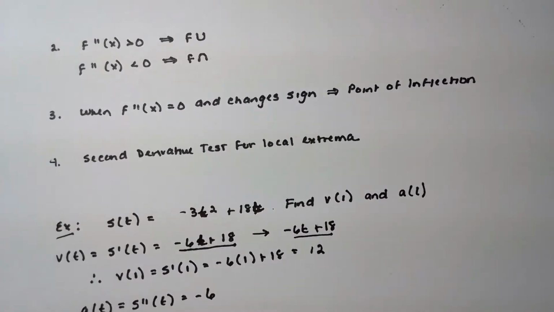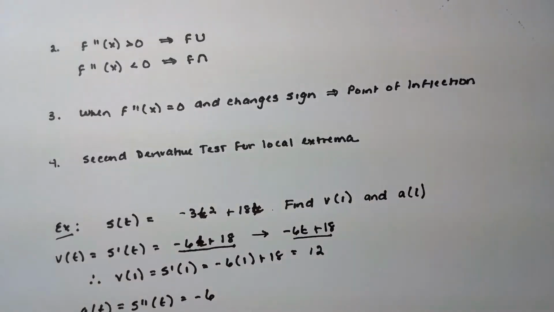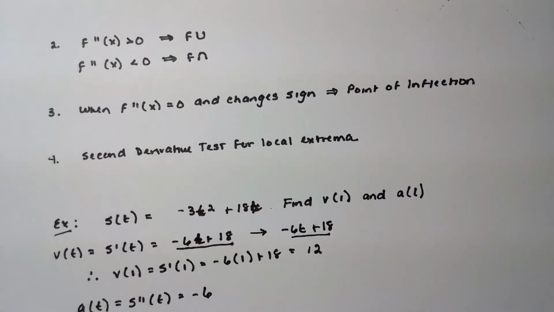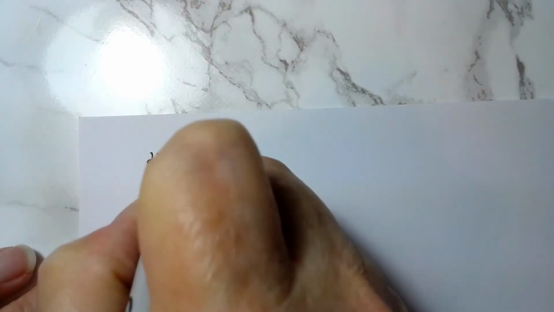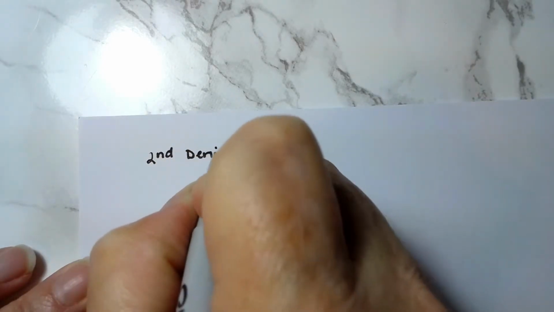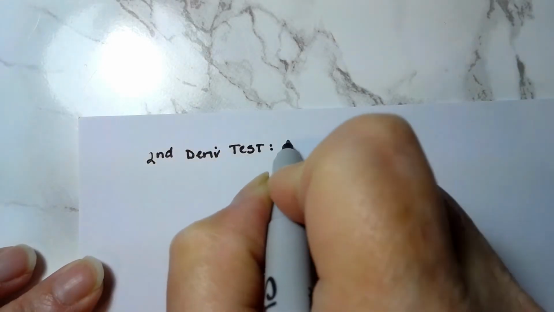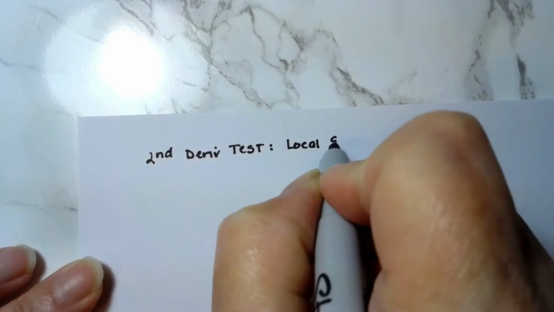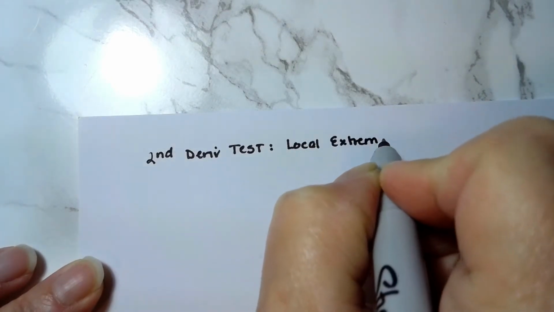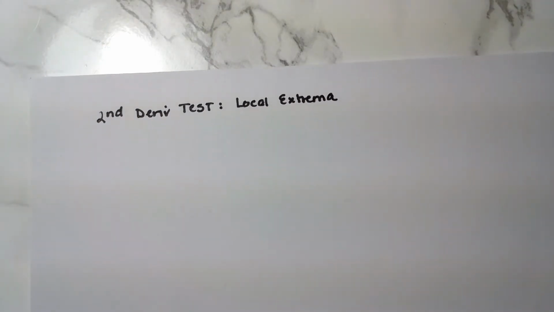Okay, the third one we already did, point of inflection, so I sort of killed two birds with one stone on that last problem. And now we've got the second derivative test for local extrema. So let's look at that. The second derivative test. Remember, this is for local or relative extrema. Okay? Do we have a local max or min?